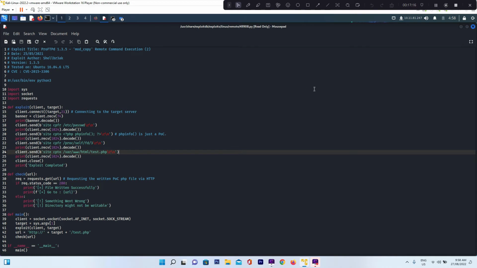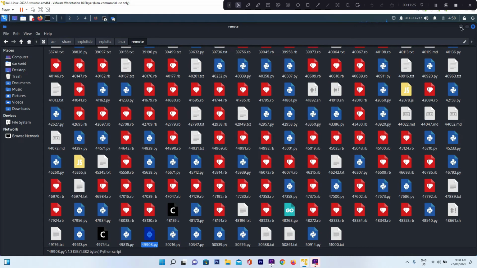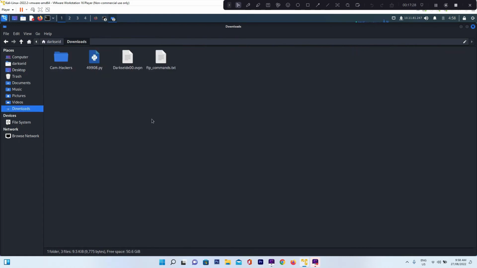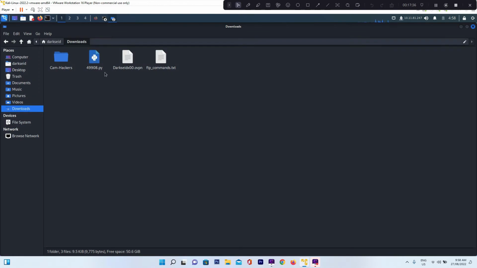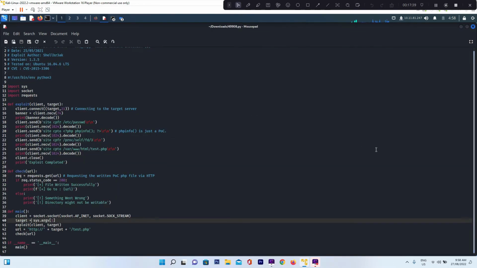So we're going to have to exploit this manually to copy the private key. Actually, before we do that, I'll just run this exploit so you can see what it's doing. Just open up this exploit, scroll down, and it looks like it's got a variable called target, and it's using a library called sys.argv, which is used to take in arguments. So the IP address will be going here, and then it'll be connected to the FTP service and running these commands.